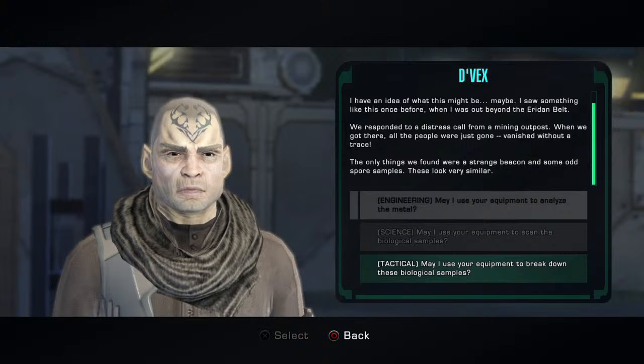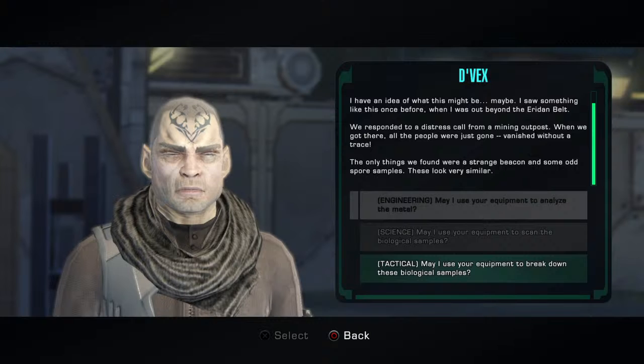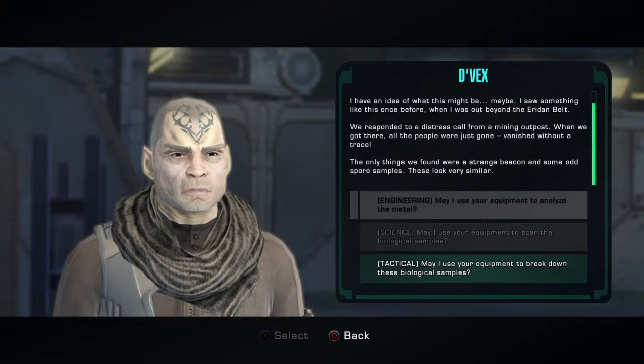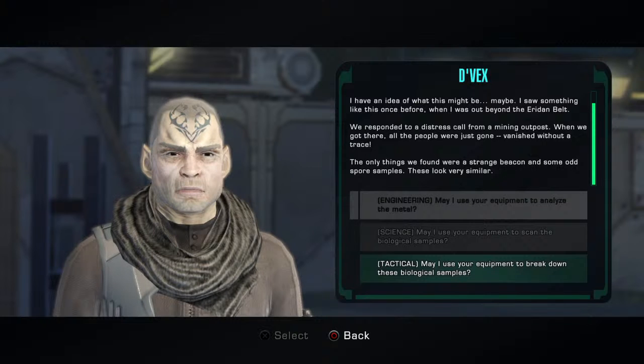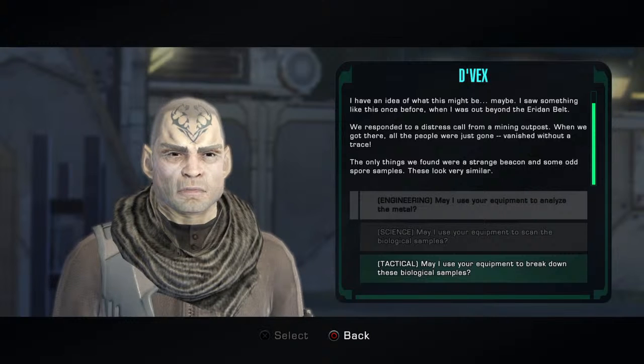These look very similar. Okay, so because we're a tactical officer, we can do the tactical option. But if you're an engineer, you have the engineering option. Science, if you're a science officer, and so on. Throughout the game, we'll have certain points like this where our chosen path will come into effect, and it's like saying this is a tactical option and stuff like that.